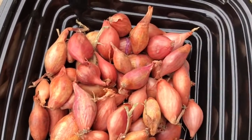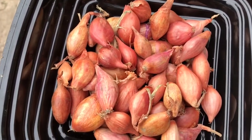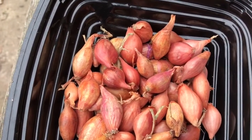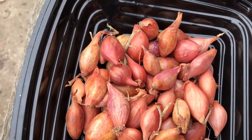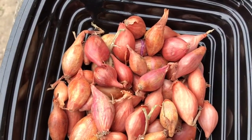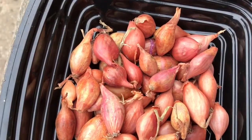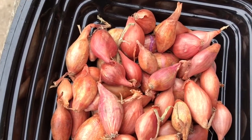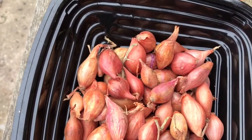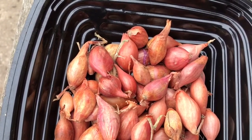I've stored them a few weeks since they arrived. They did say not to plant them out until early April, so I've hung on before planting them. The advantage of heat treated sets is that they're supposed to not bolt — not produce flowers. The problem with some onion sets is that in certain weather conditions they can cause the onion to flower, so-called bolting. Basically you've got a flower stalk that runs through the centre of the onion, so it doesn't store very well. I used heat treated sets last year and they were a great success, so I thought I'd try this again.